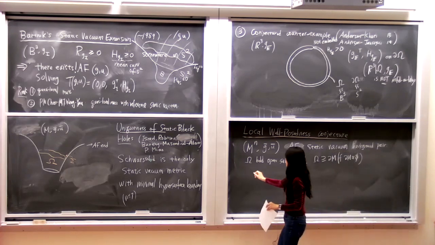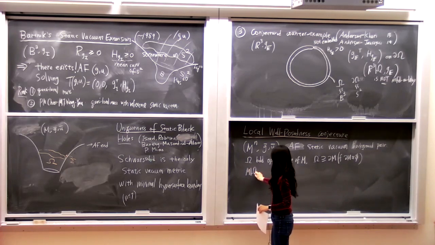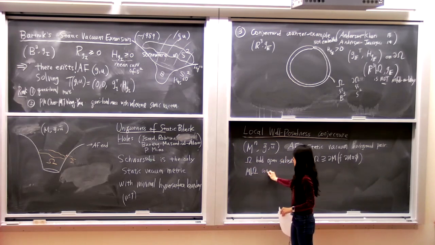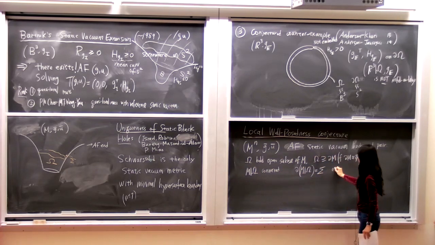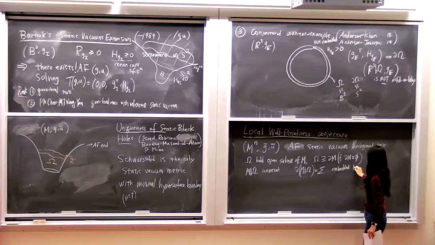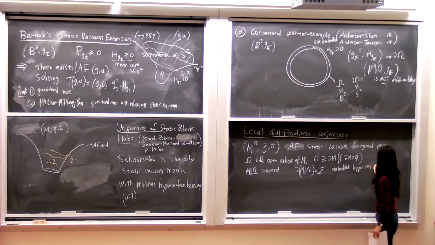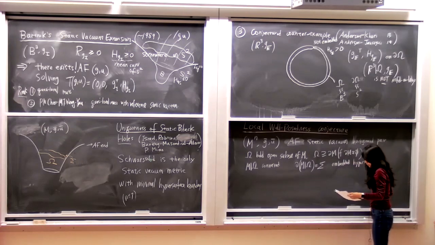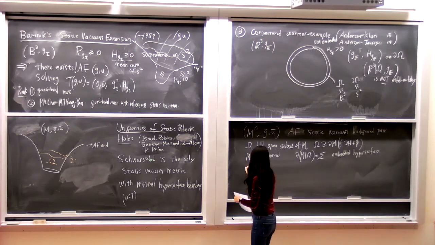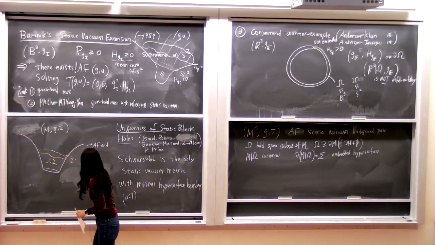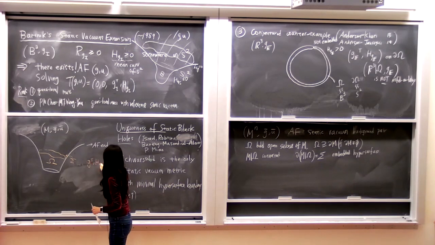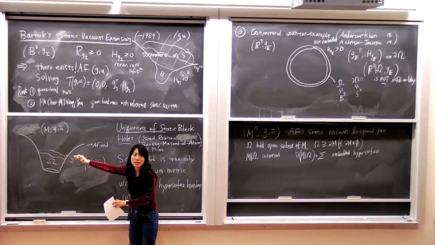Okay, and then I let the complement of omega be connected. So really I'm looking at only one asymptotically flat end. And I call the boundary of this embedded hypersurface sigma. So this is embedded. All right, so now we want to look at the Bartnik data induced from sigma, for which I know there's already a solution, g bar, u bar.